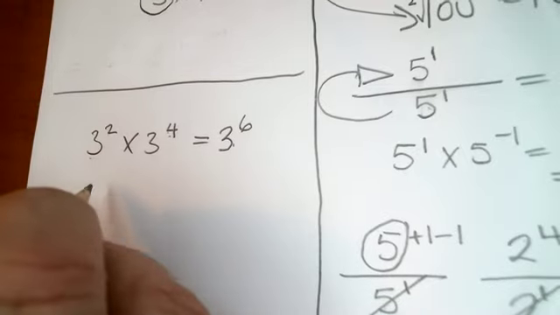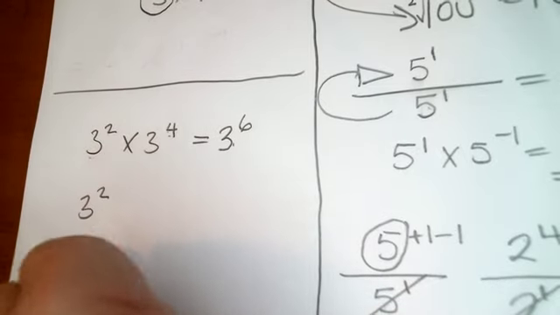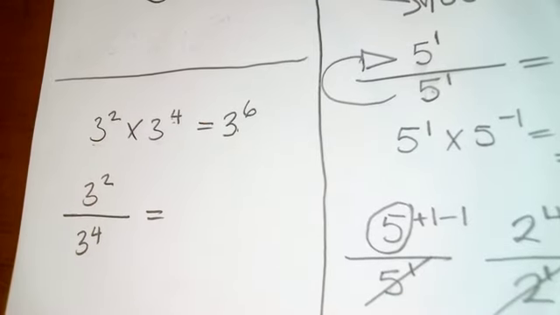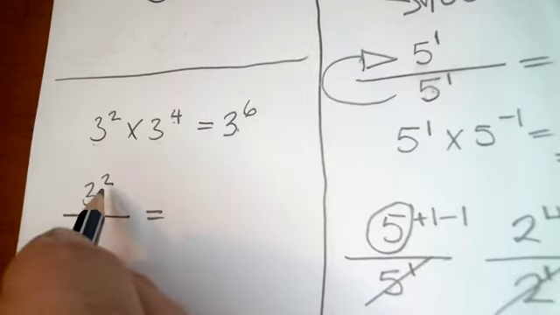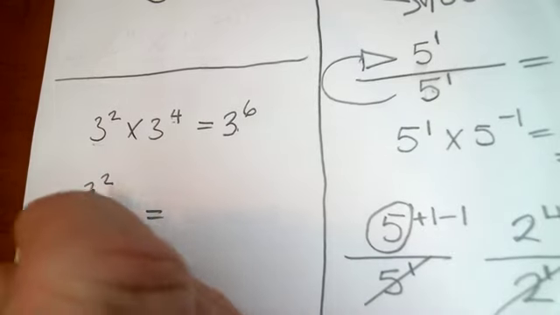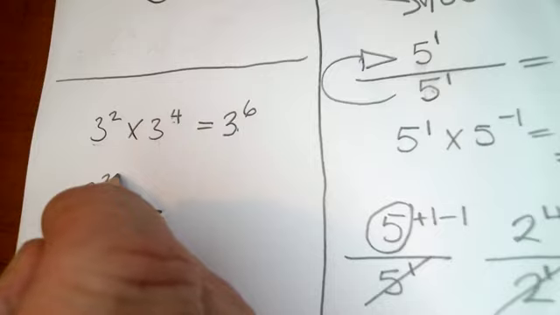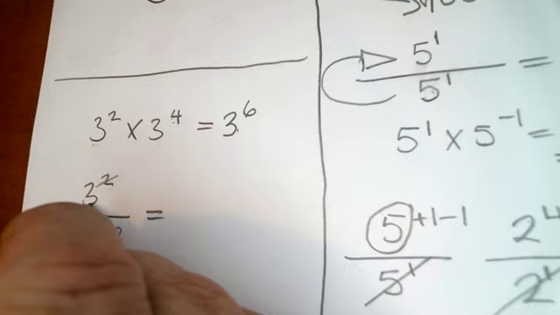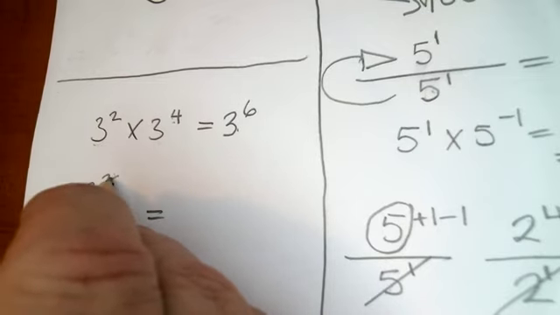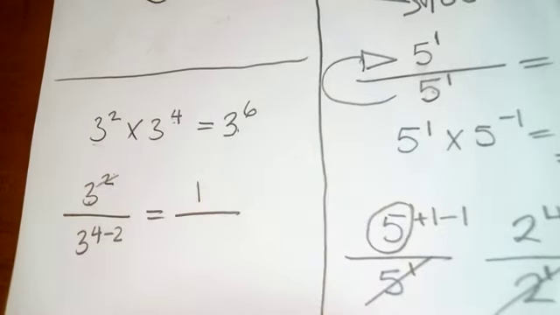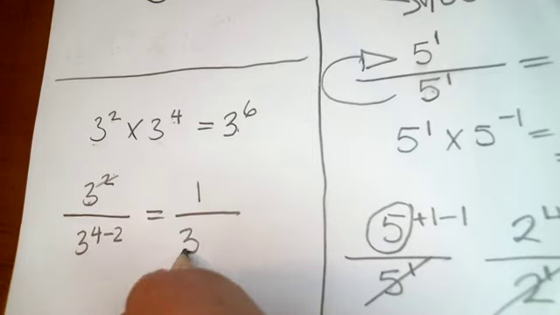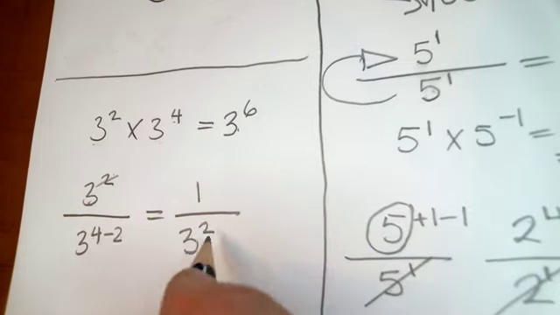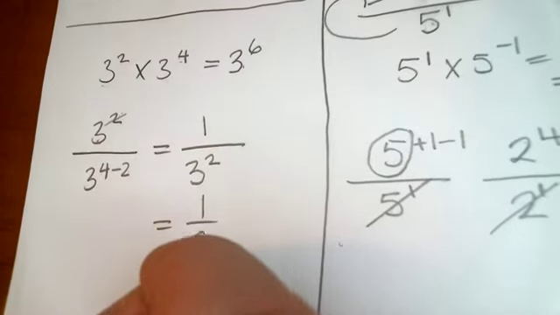The same, let's say you had 3 to the power of 2 divided by 3 to the power of 4. We could say, well, let's subtract the powers. So I've got a 2 on the top, a 4 on the bottom. If I take that 2 off the top and subtract it from the bottom, then I'm going to end up with 3 to the power of now 0, which is 1. Anything to the power of 0 is 1. And then I've got a 3 on the bottom, and I've got a 4 minus 2, which is going to be 2. And of course, that would be equal to 1/9.